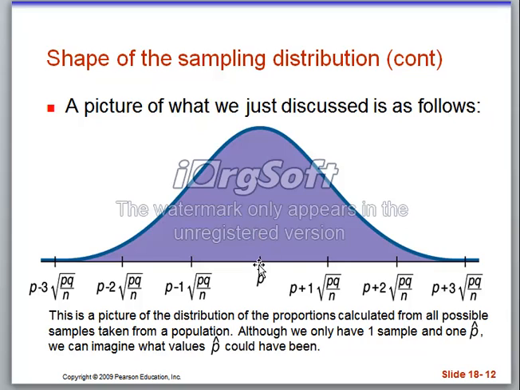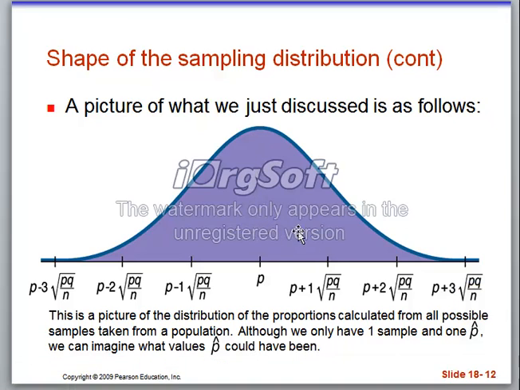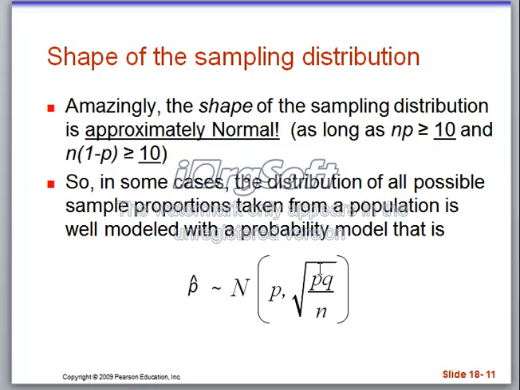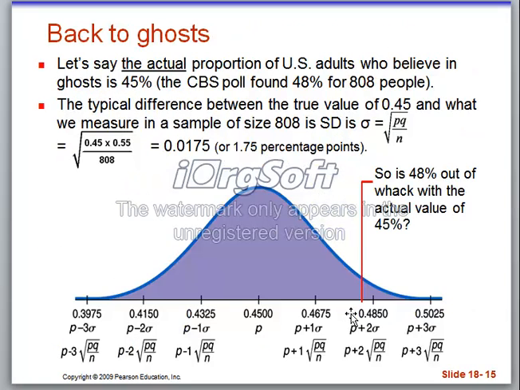You see at the center right here is our known proportion. If we say that something should happen 50% of the time, right here at the center is 50% of the time. Now, just like with other models, we have a standard deviation, and that is described right here, as seen on the previous slide, as the square root of PQ over n. That's how we're describing the standard deviation for a sampling model for proportions. At the center, we have the known proportion, and then each standard deviation is plus or minus 1 square root of PQ over n. So we can figure out how odd something is, and we'll see that down here.